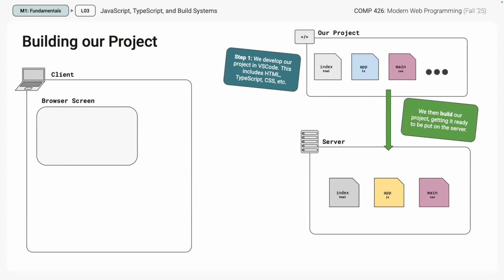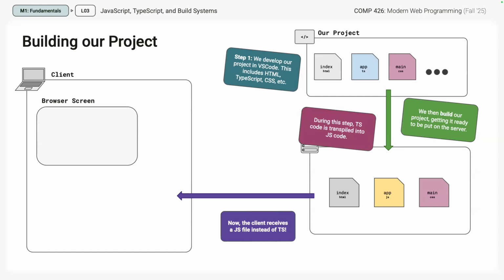and we want the world to have access to it. So we take our code and put it on a server so that when somebody tries to load the website, it will download that code. When we do this, TypeScript is going to be transpiled into JavaScript code. So it's going to go through that conversion step. And we're going to see exactly what runs this step in a second. All right, all good?